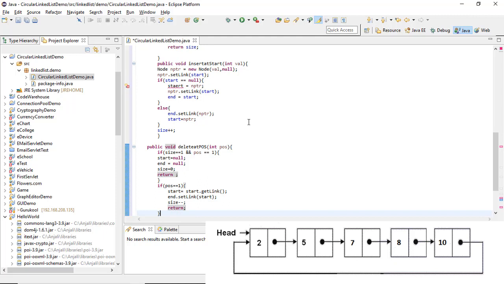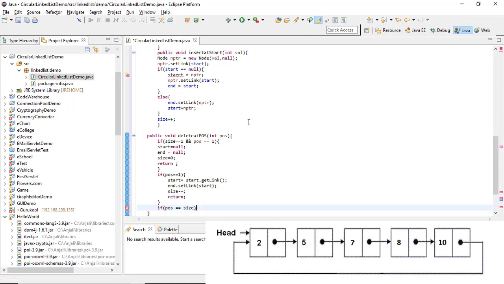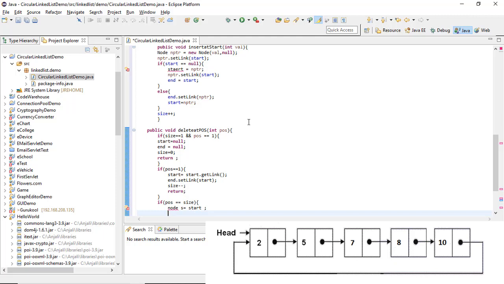Now once this is done, the next is the specific position. So we have checked for the beginning, the first position, and the empty situation. Now next we need to see for the specific position, which is supposed to be equal to size. Now once this is done, node has to be assigned again, and node t equals to position, so that is also start.